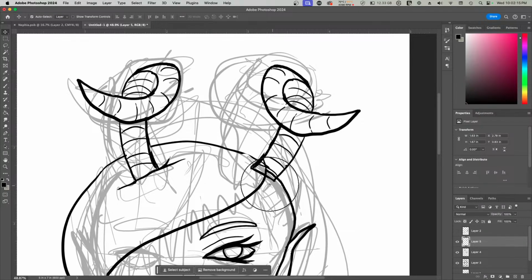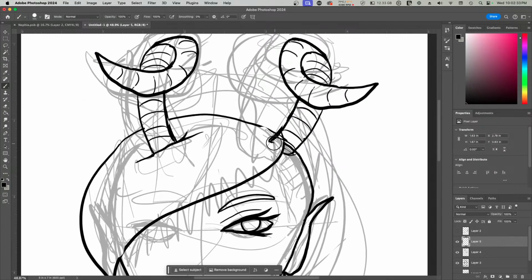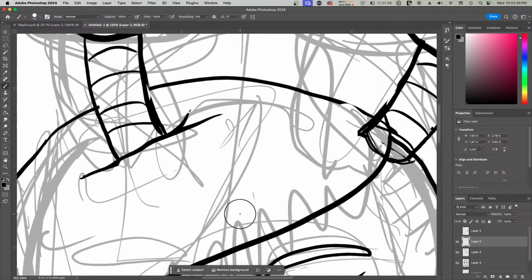Okay, brush. Okay. So when it goes off, you do want the horn to show, but you also want to make sure that this part is just over the horn, so the hair actually will go around the horn, and you'll have to redraw that later.